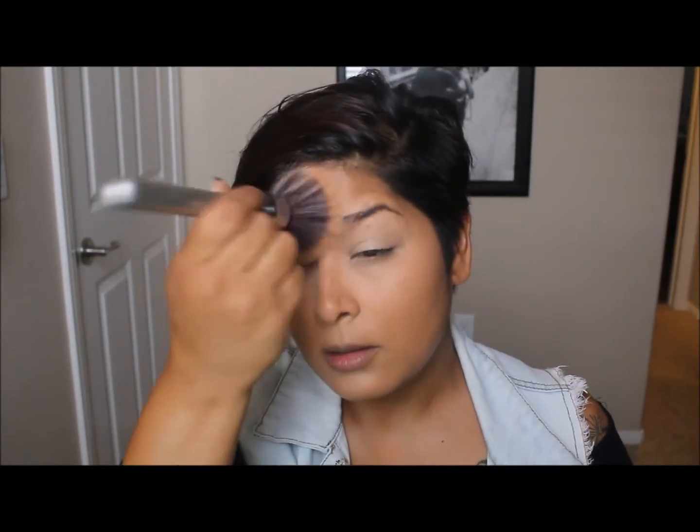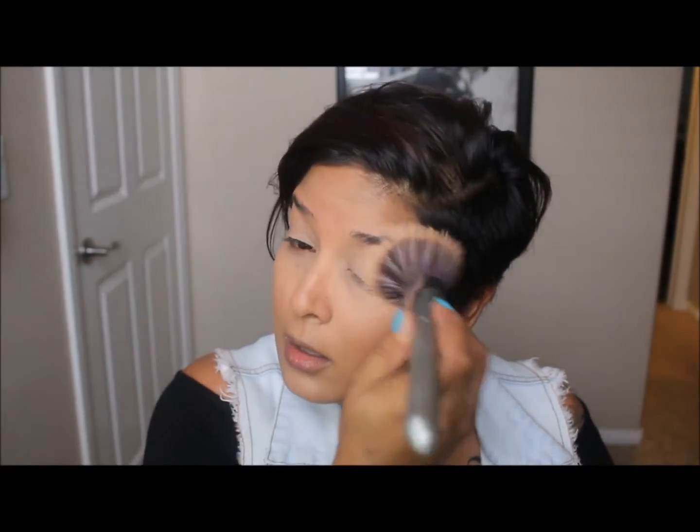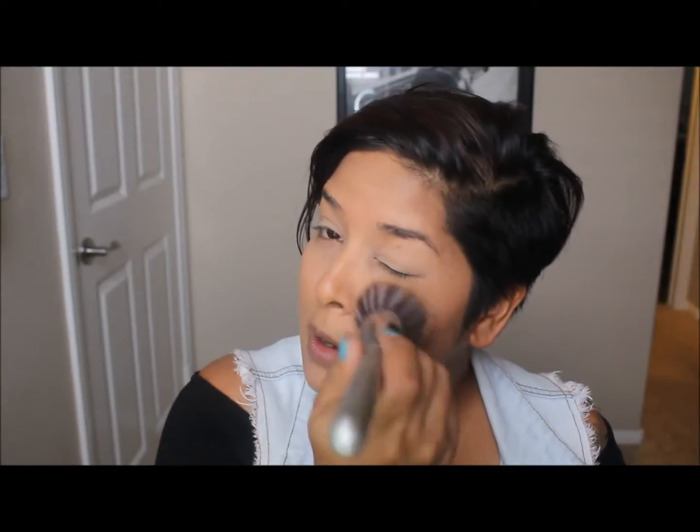I'm then going to grab my NYX Set It, Don't Fret It Matte Finishing Powder, and I'm going to apply that with a large stipple brush. I start off with whatever's on the lid, and then just start patting it in at the same time I'm setting my eye. And then I'll pick up some more to set the rest of my face.